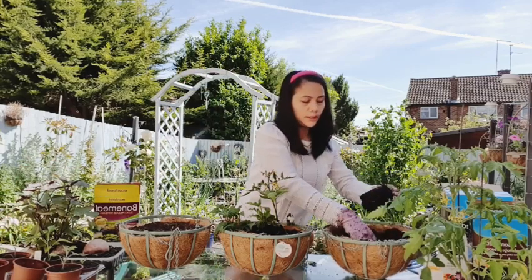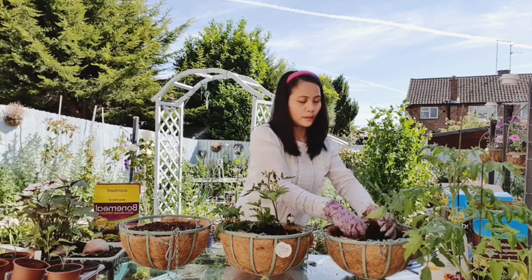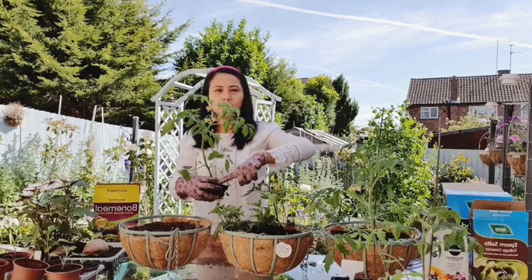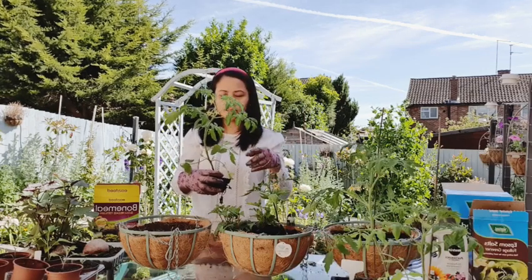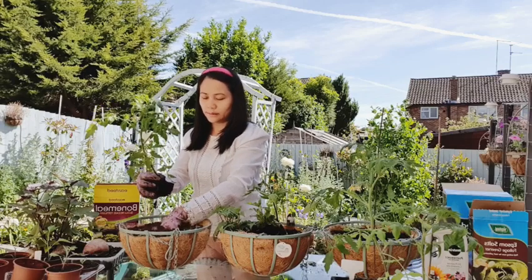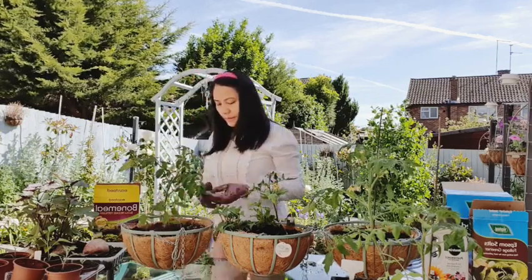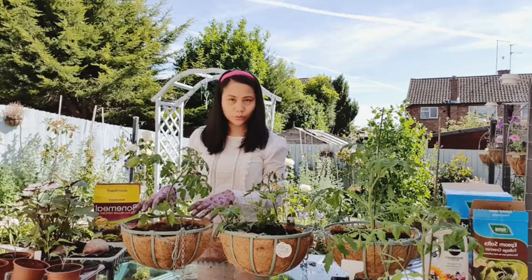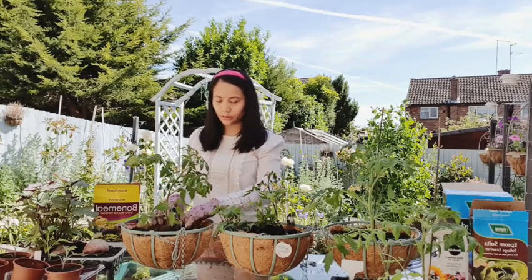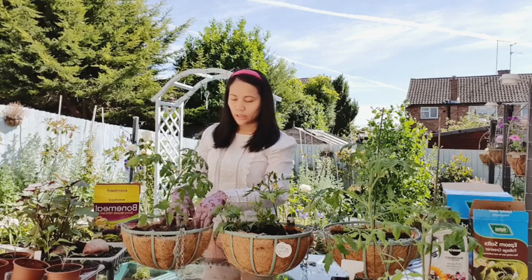So I wanna put this in the middle as well. That's it. This is now curving like that. Ready. So ready to plant. Don't need to plant that very deep. So this tomato, you don't need to remove all the suckers because they're gonna grow on that suckers.